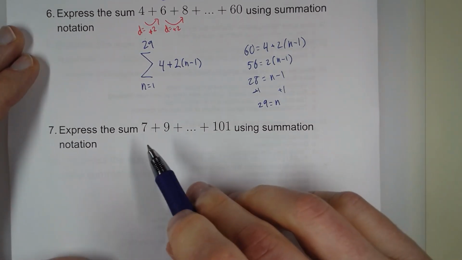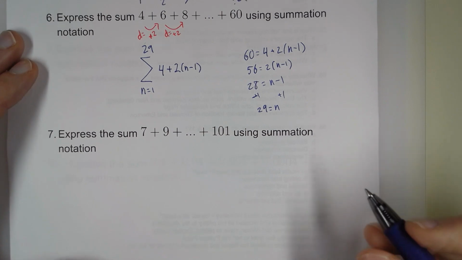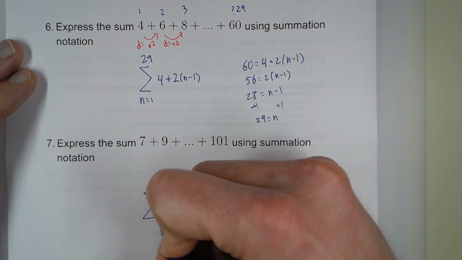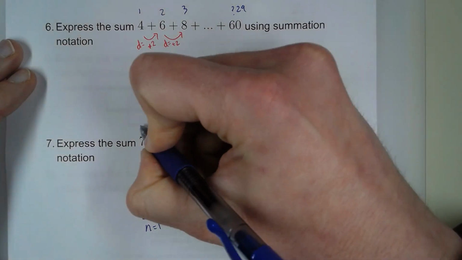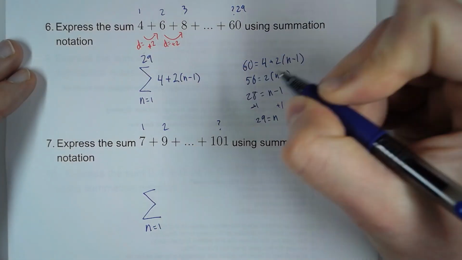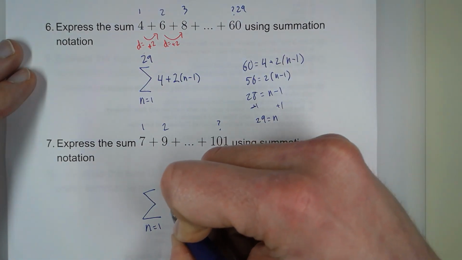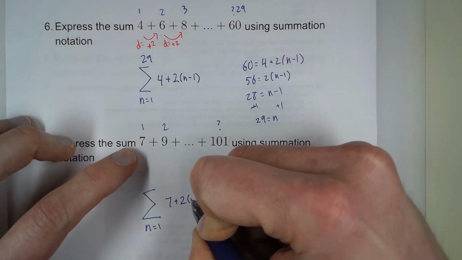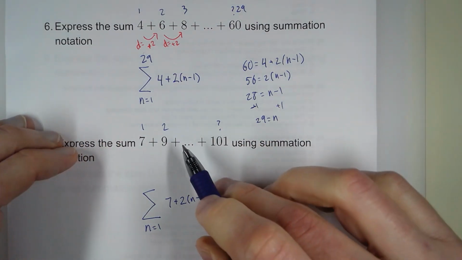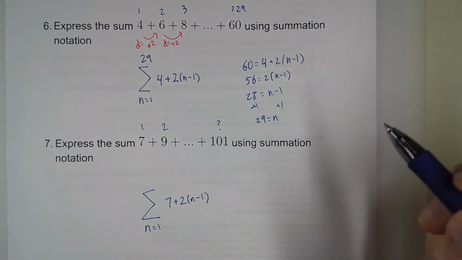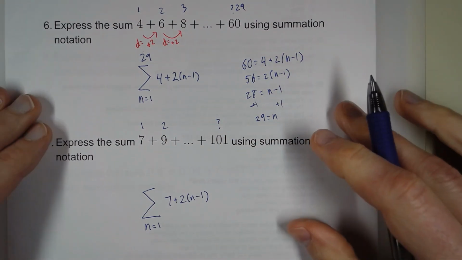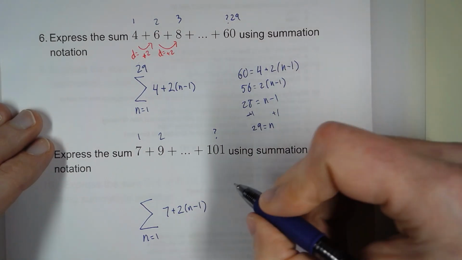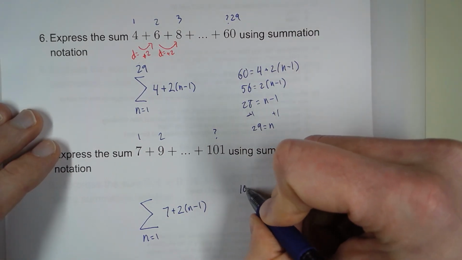Number 7. 7, 9, dot dot dot, all the way up to 101. So this is very, very similar to this one. We start with 7. Now the last term, we don't know, but we write over here the nth term. From 7 to 9, we are adding 2, n minus 1 number of times. Since we aren't given a third term, we just have to assume it's arithmetic without any other contravening evidence. So we set 101 and 7 plus 2 times n minus 1 equal to each other.